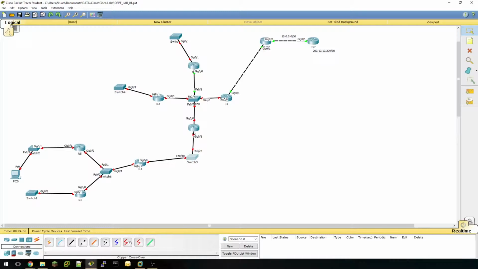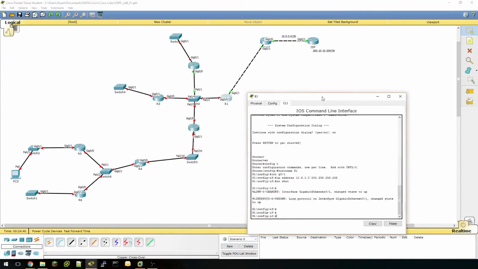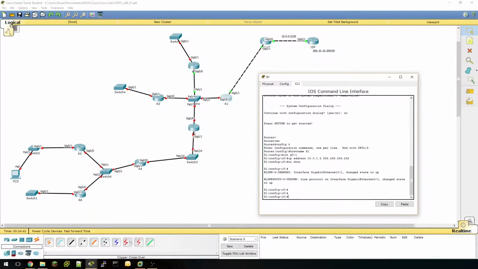So we've now done the first part, which is setting up gig 0/1, which is connecting back up.